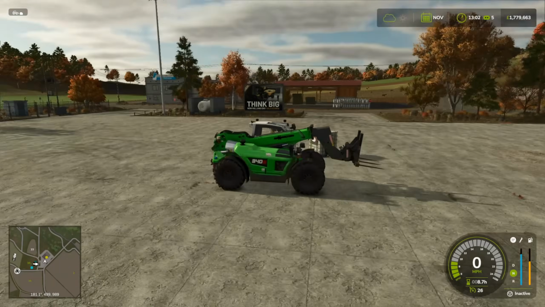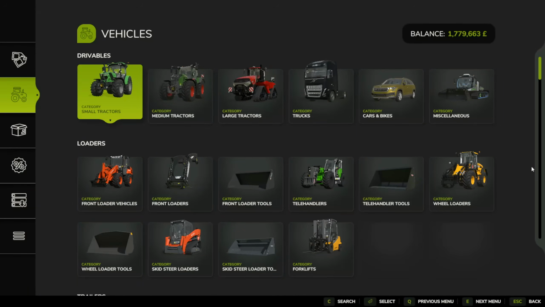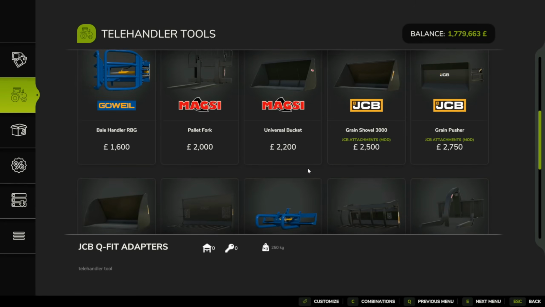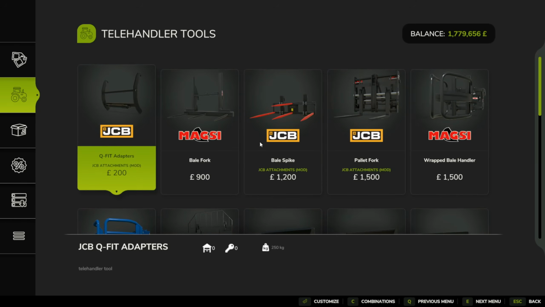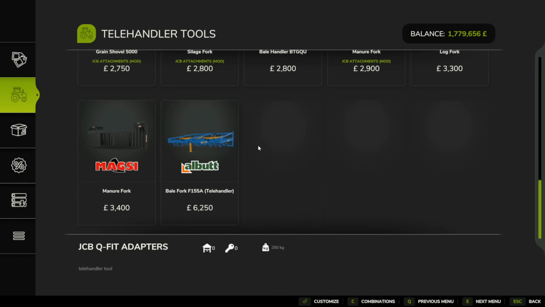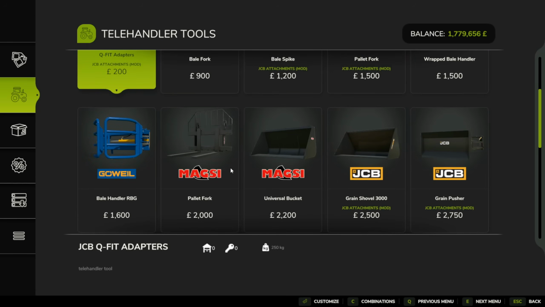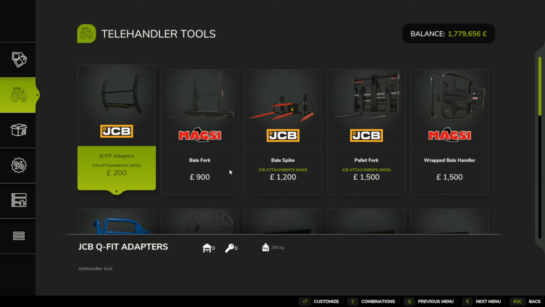I was just wondering though whether we should upgrade our bale spike, because we've had this one a while now, and I'm just wondering if there's anything a bit better. So we'll go on to telehandler tools and see what we've got. I don't think I've got the mod on. I think I'll have to put that on, but there's a mod I think which is on the multiplayer series, which is the bigger bale grab, so I might just have to install that or get that on this server, because I would like to use that one really, but I'll just find that.